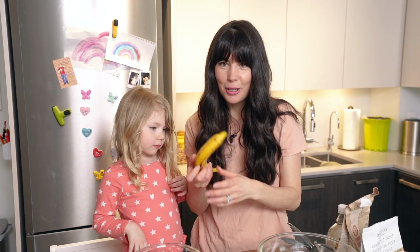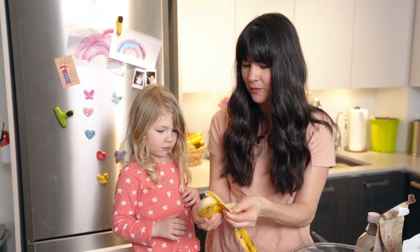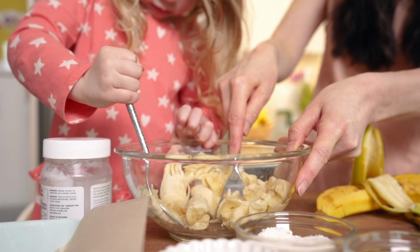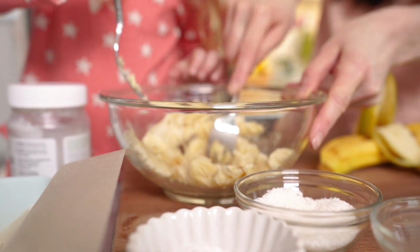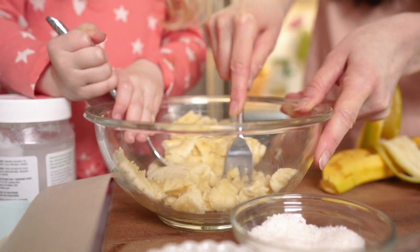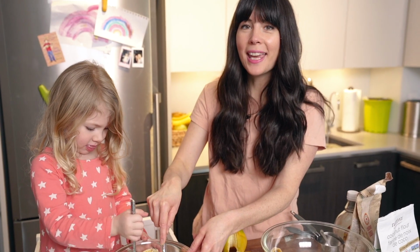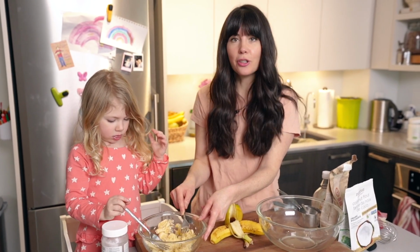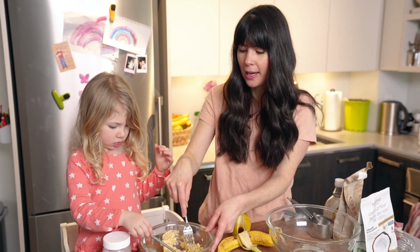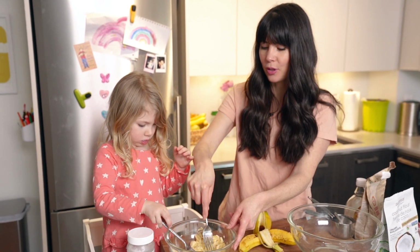So obviously when you make a banana bread, you've gotta mash the bananas. So can you do that for me, Vienna? You don't have to add maple syrup to this recipe if you've got super sweet bananas, but we're gonna also add maple syrup for some natural sweetness too. If you have a banana allergy in your home, you could also use applesauce as well. And I would say 2 bananas would probably be about half a cup of applesauce.